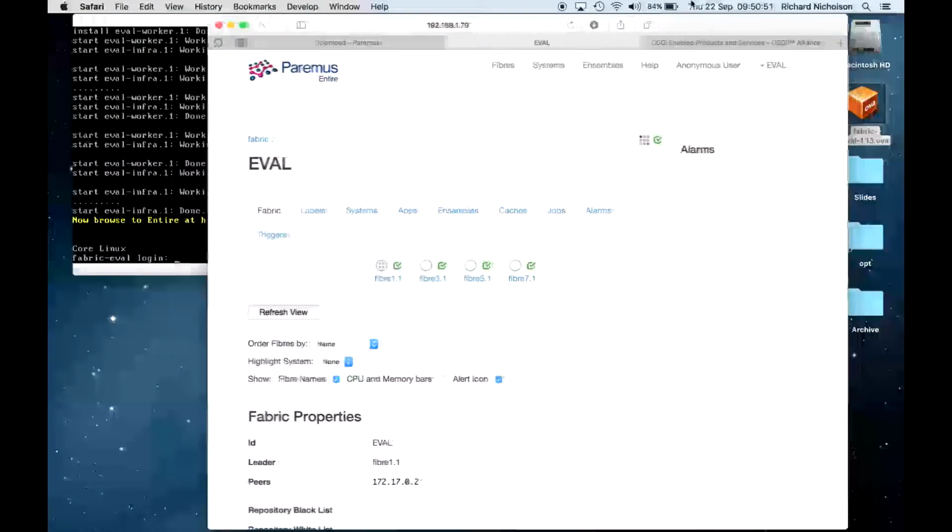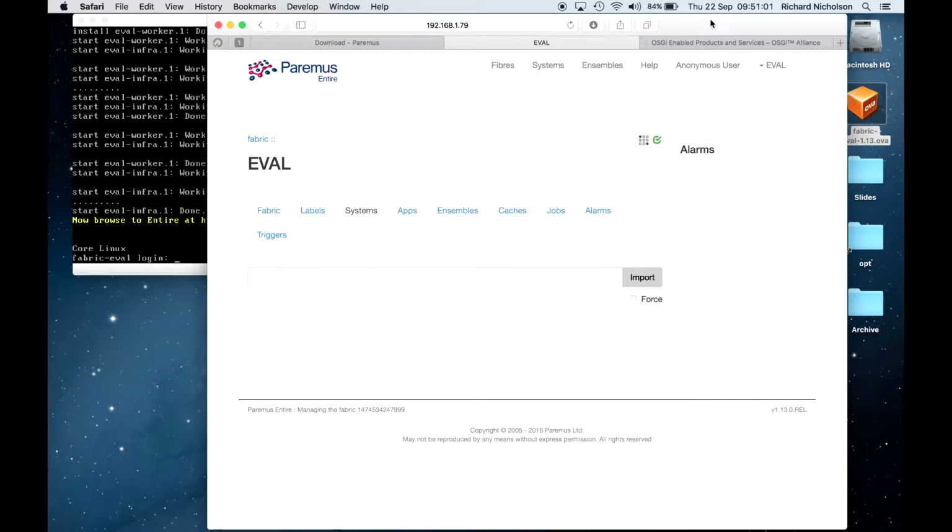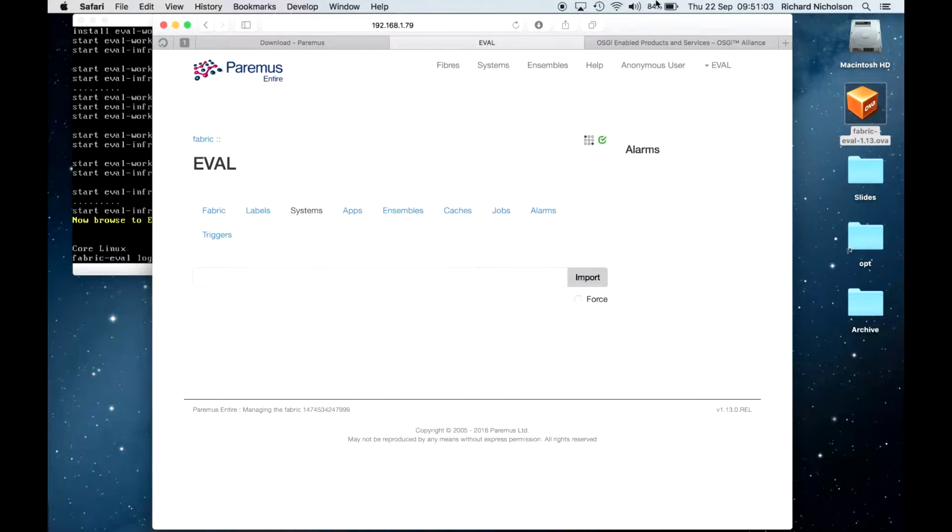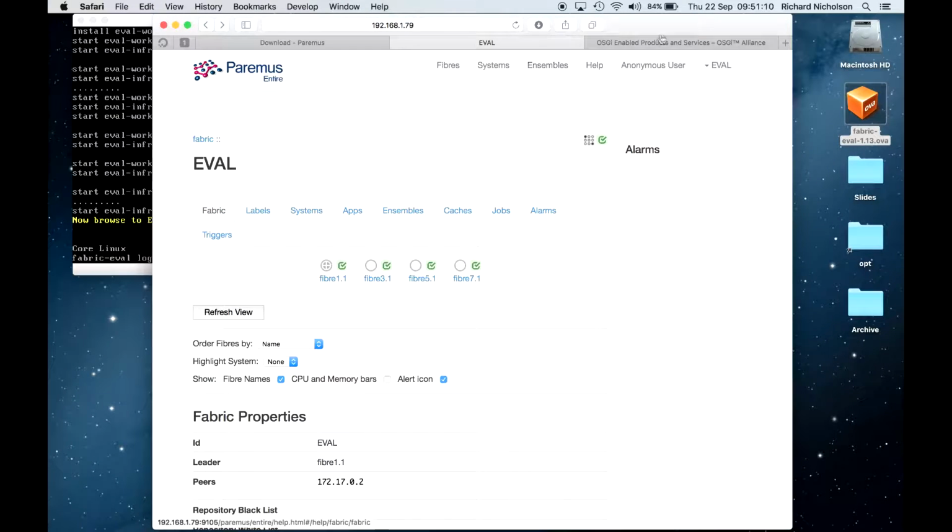Now, I've actually put this one in my history, so I can just go straight to it without having to type the IP address. You can see that we have 4 fibers started in this environment. What we'll do next is run up the first example. I won't go through an explanation of everything that's here because that's all provided in the online documentation, and I'll leave you to read it.